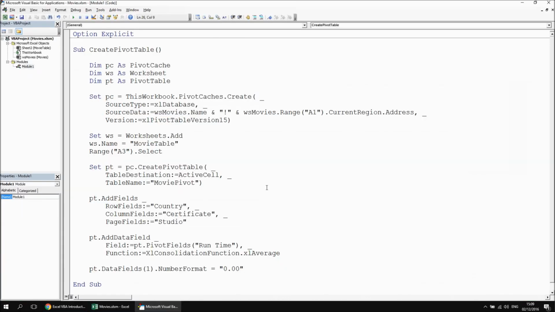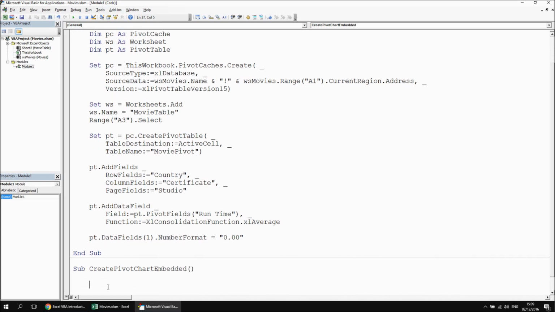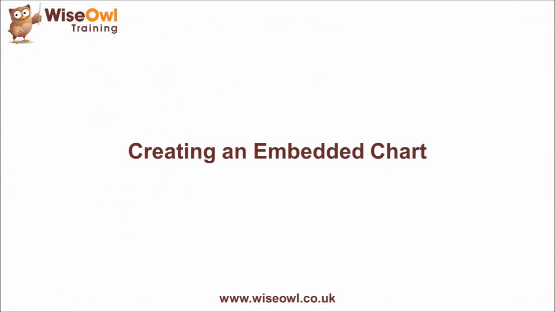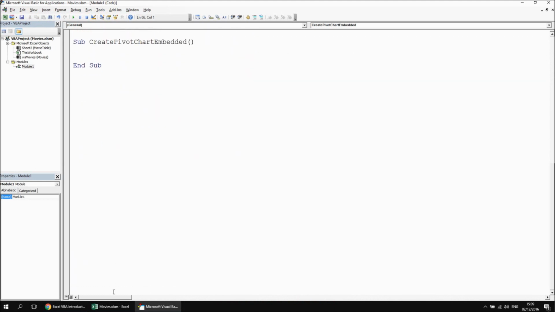let's head back to the VB editor and we'll create a new subroutine called something like create pivot chart embedded. Now you can do this in a couple of ways, but one fairly simple, straightforward way to do this is to add an item to the shapes collection of the worksheet. So what I'm going to do here is I'm going to declare a couple of simple variables. First of all, dim sh as shape, which will hold a reference to the chart object that I'm going to add in. I'm also going to say dim ws as worksheet. I'd like to get a reference to the worksheet on which I'm going to add my shape. This isn't necessary at all, it just makes the code a little bit easier to read and write.